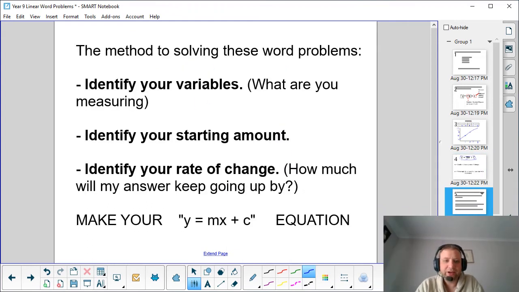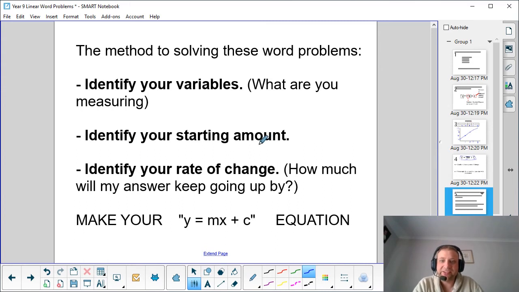All right, so in a second, we're going to give you a few examples of what we're asking you to do today, which is really just having a template and putting some different letters and different numbers into them. But what we really want you to do is try and think about what your variables are. And what that means is what are the two things that you're measuring or comparing. For the most part, it's going to be money, and money is going to be changing over time. Right? As time goes on, things cost money.